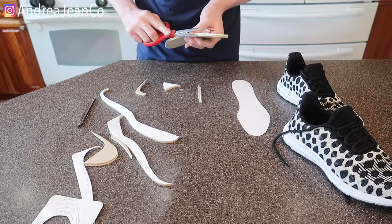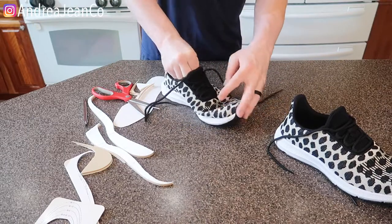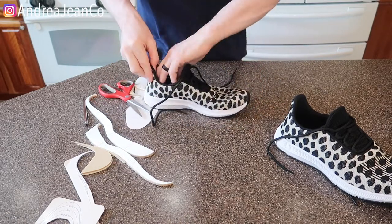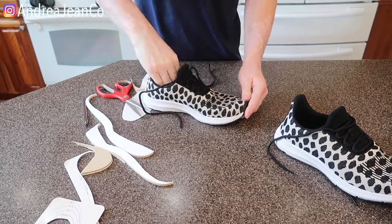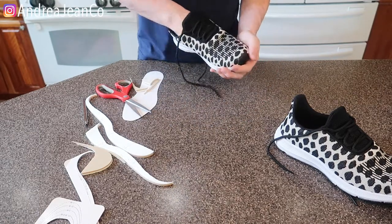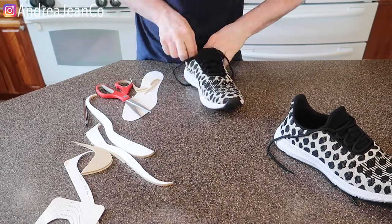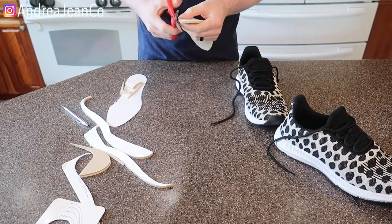Now you can see here, he is just trimming it up. If it's not perfect, that's okay. It's going inside your shoe anyway. If there's some rough edges, again, it's probably gonna depend upon the sharpness of your scissors. And these scissors are super dull. We use them in our kitchen pretty much for anything and everything.